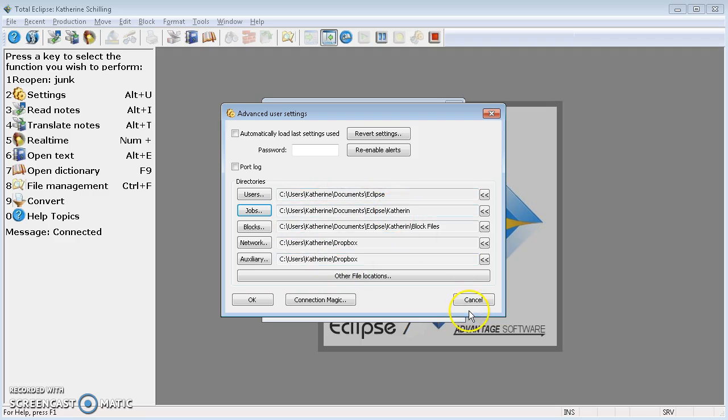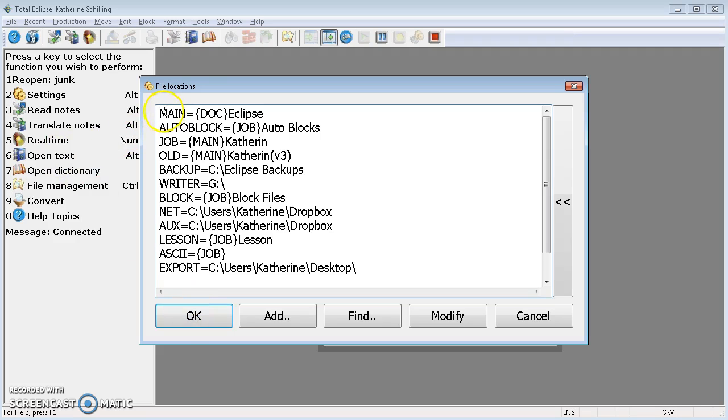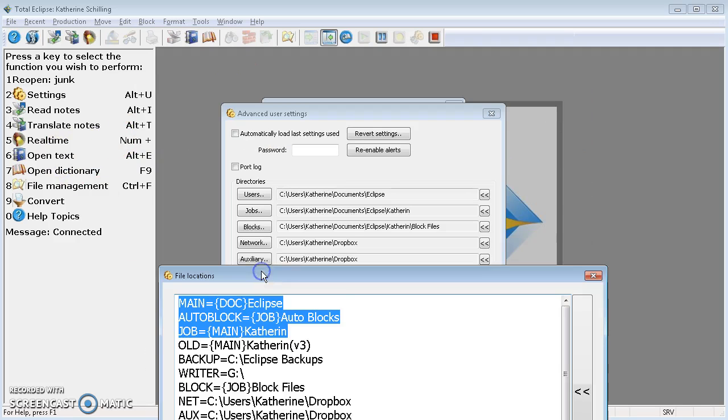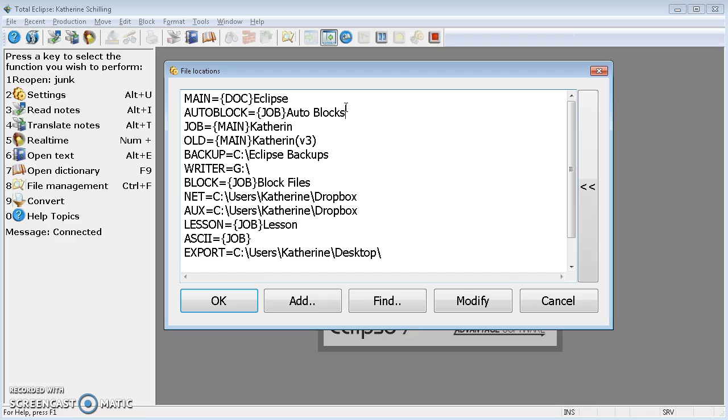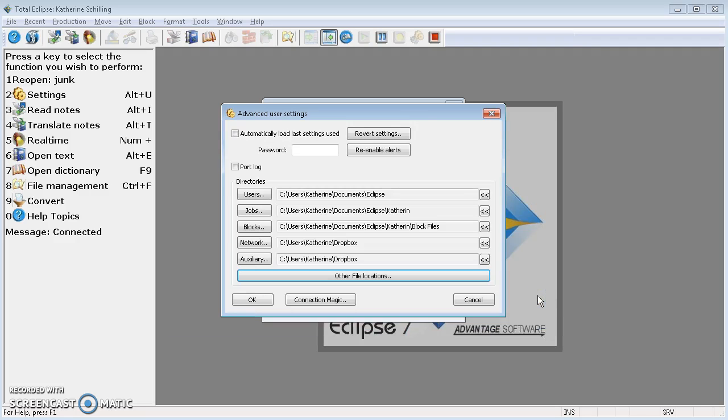everything will be saved there. So for the sake of this, actually before I continue, you might be curious what other file locations means. If you click on this, the first ones we see are the same as we saw on the previous thing right here. But this is a little bit more technical, because you can physically write here and change the names of where things are organized with this little breakdown. I'm not going to get into this too much. I tried to do that in the class. It seemed to be a bit confusing. So again, just to keep things simple, this is a very 101 type of class. We're just going to focus on the first three, users, jobs, and blocks.